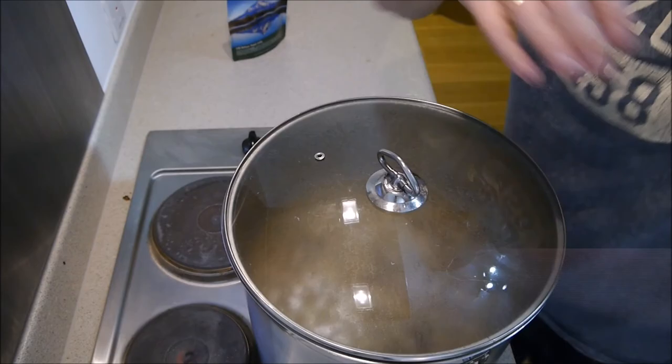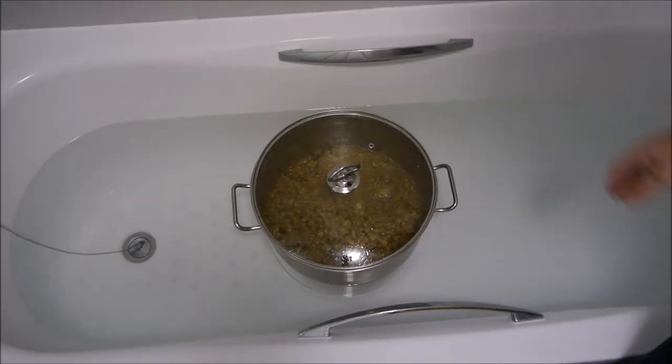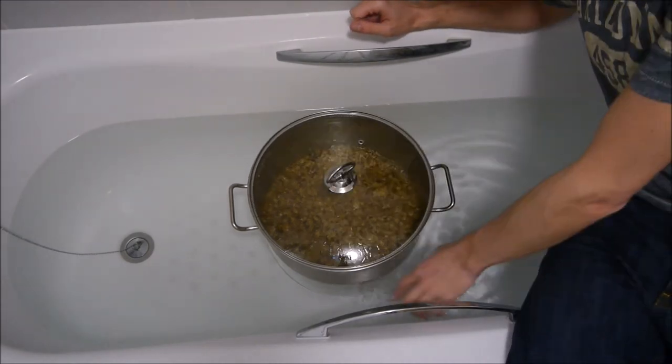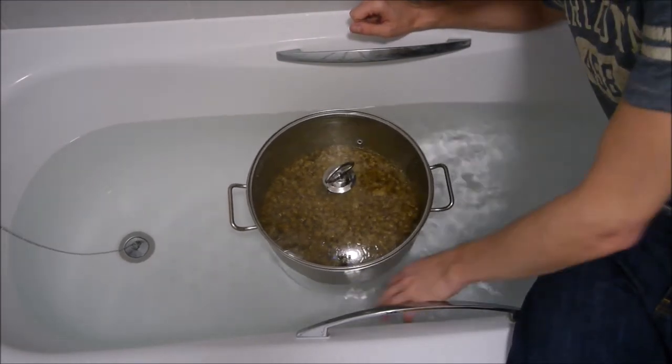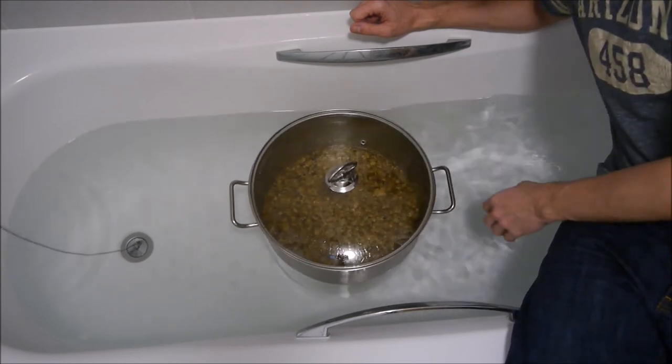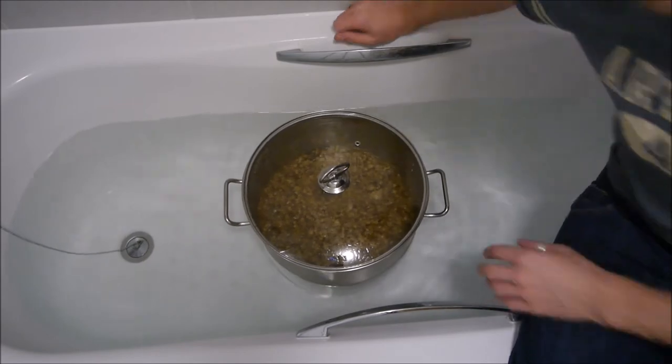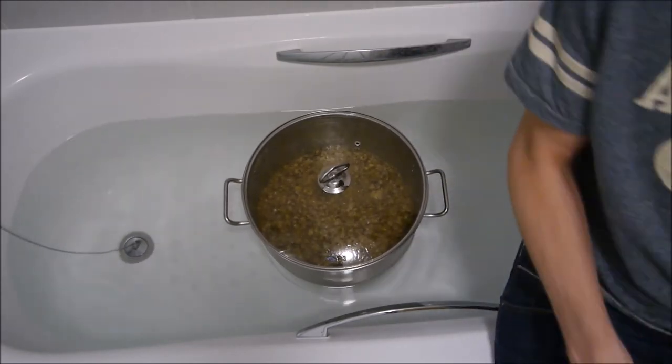Okay. So that's it. That's the wort cooling. My assumption is that a big bath full of cold water will do the job. Anyway, I think it's going to take about an hour, so we'll be back soon.